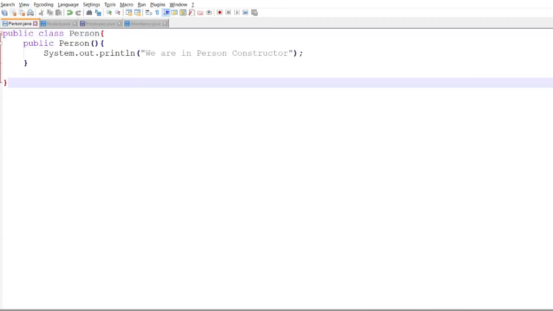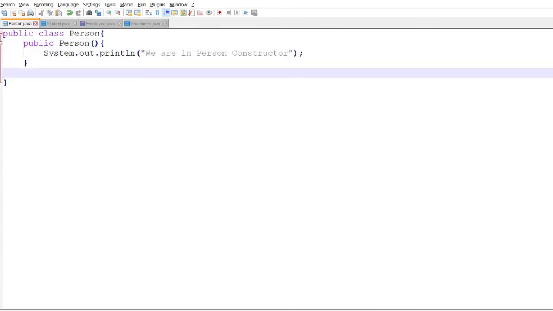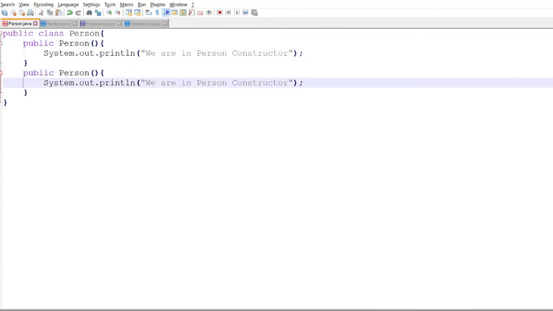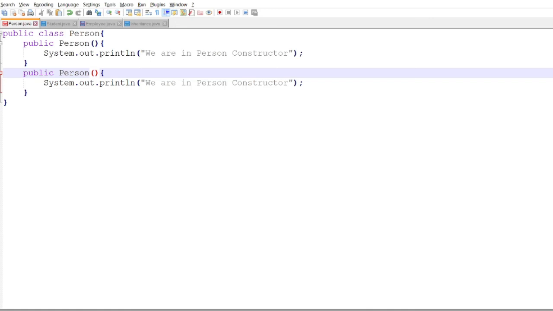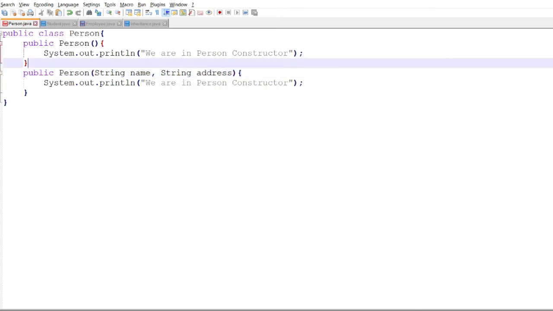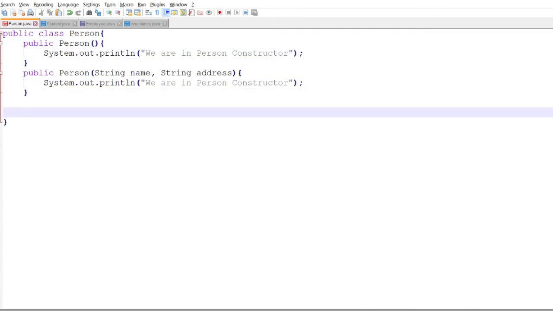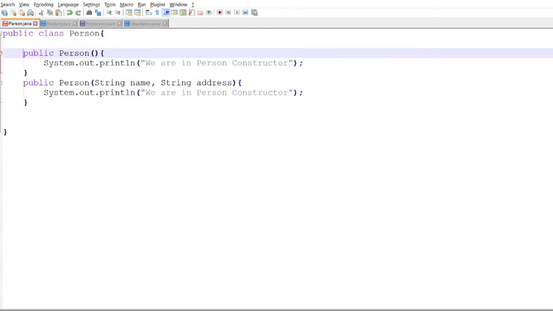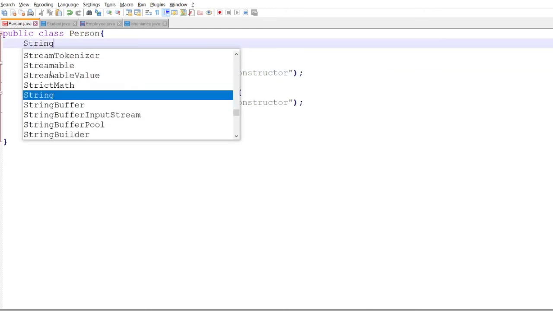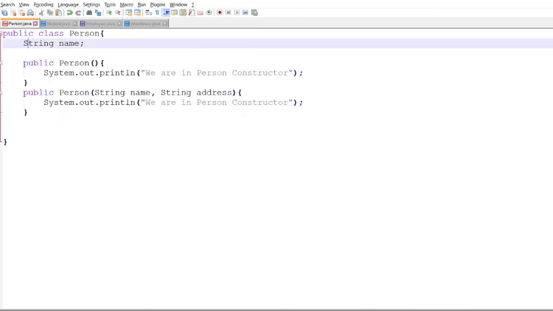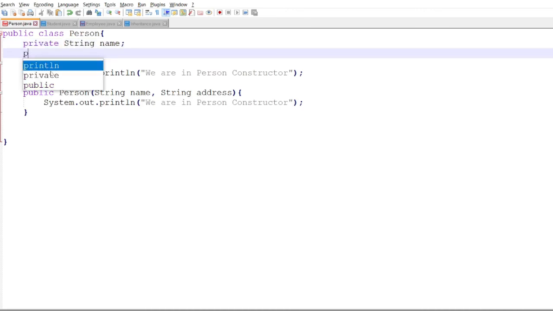Let's create a sample in person. Let's override the constructor. Say for example, we have string name and string address. So we override the constructor and we also create a method. Let's make it private: private string name, and private string address.